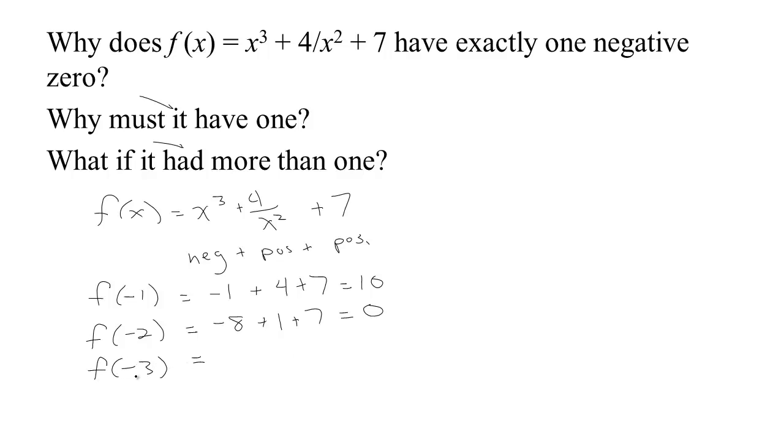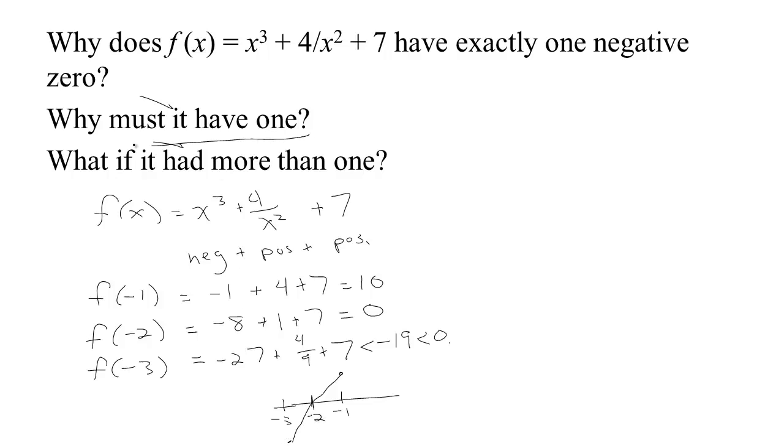I was thinking if we went far enough, like let's say we went to negative 3, we'd have negative 27 plus 4 over 9 plus 7. You can see this number is less than 8, so if you subtract 27, that's going to be less than negative 19, which is definitely less than 0. So we know, even if we hadn't stumbled on the exact value of the 0, here's negative 1, and here's negative 3. At negative 1 we were at 10, at negative 3 we were below the x-axis, and since it's a continuous function, by the intermediate value theorem, it would have to cross the x-axis at some point. It just so happens we stumbled onto that place, which was negative 2.